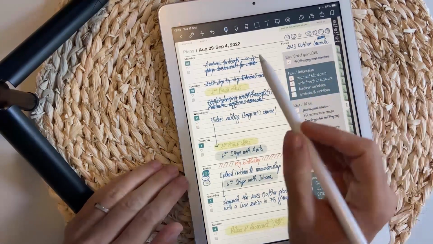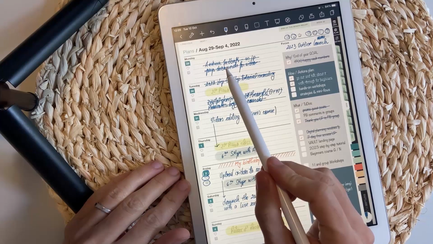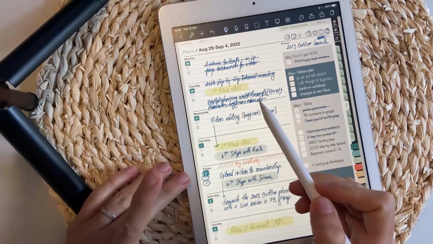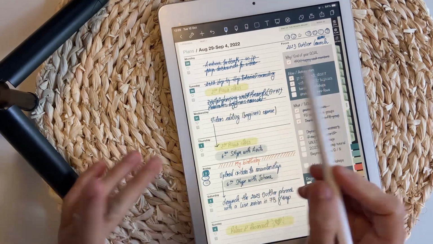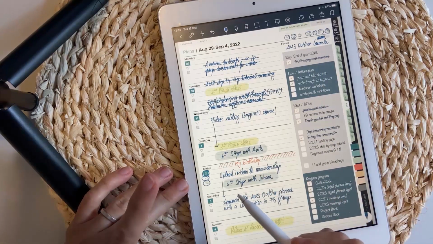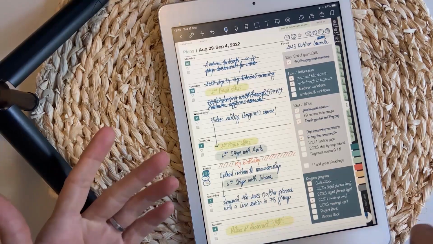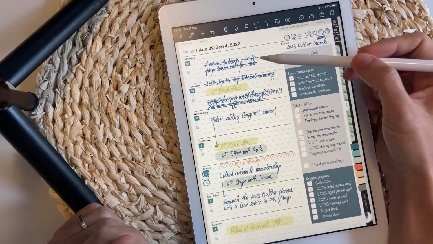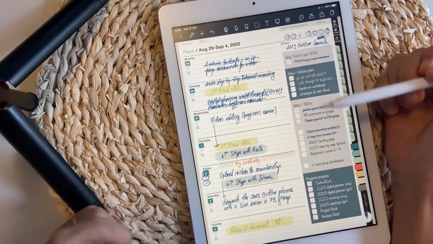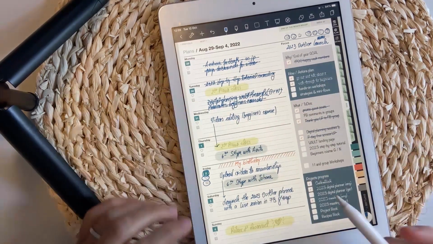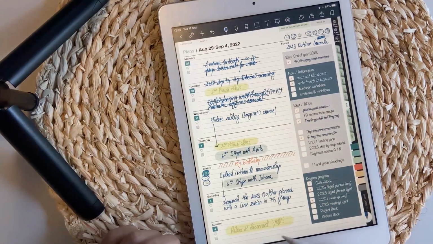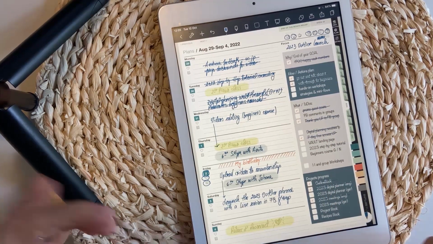Still on this page, I like to add my tasks, my priorities, but also some of the meetings I have, for example, my piano class or a Skype call. I use color codes to indicate which one is for work, and the blue one is for work, or which one is for relaxation. And you see here the piano class or the relax and reconnect are for relaxation.